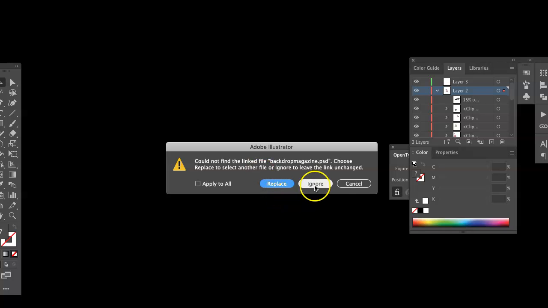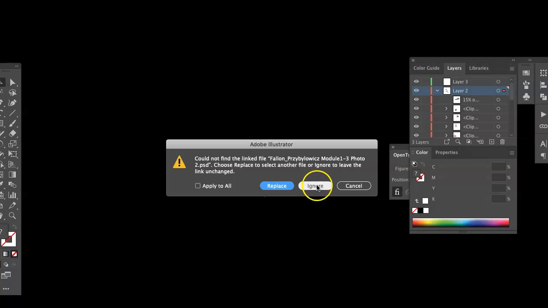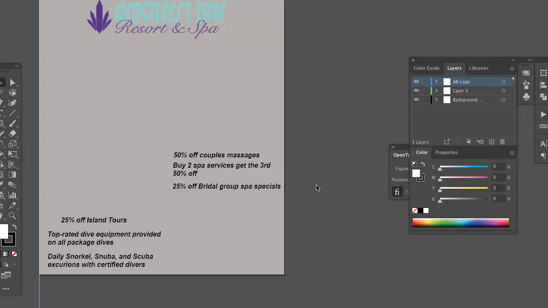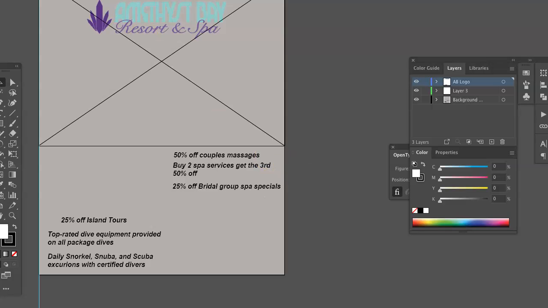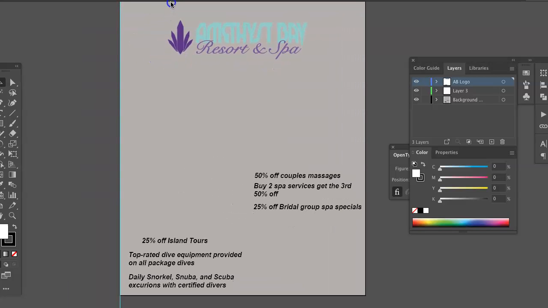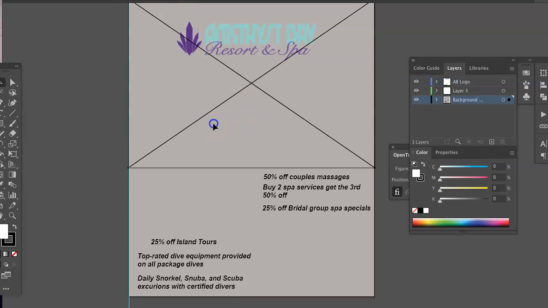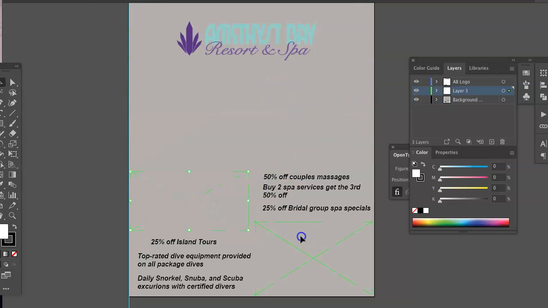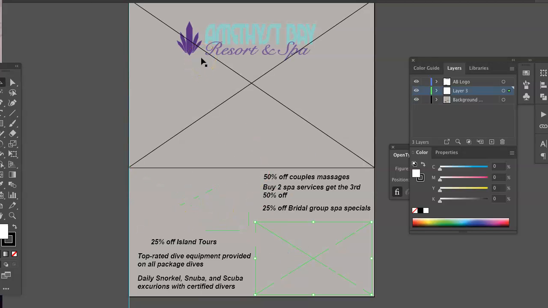Okay, so I'm going to click through these. I'm just going to ignore it and point out some important differences in how you can tell whether you've embedded or linked to something. So I see there's quite a few. All right, so what you have successfully imported is the logo. But notice if I see a box with an X through it, that means it is a linked file. Okay, and I see you have several around here. So don't despair, though. I can take a look at it.